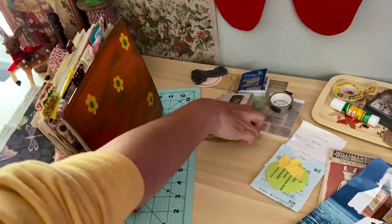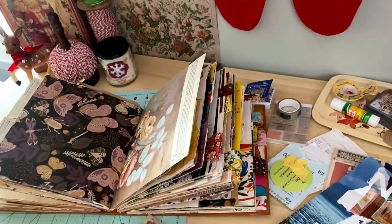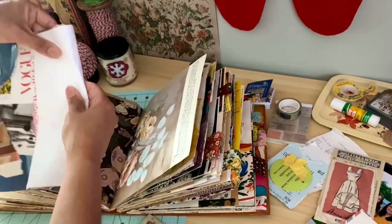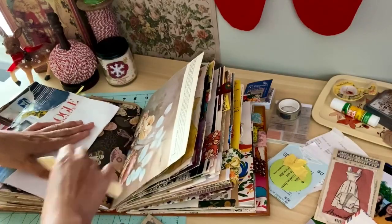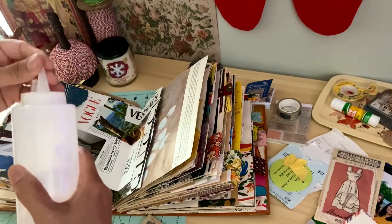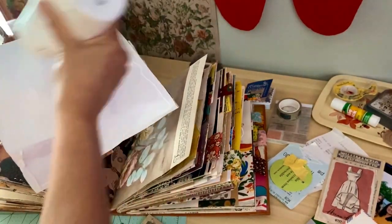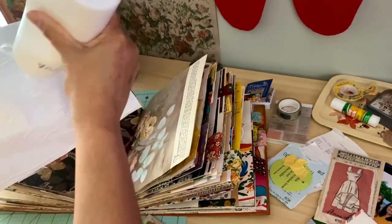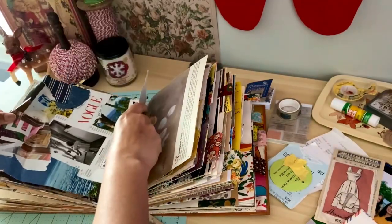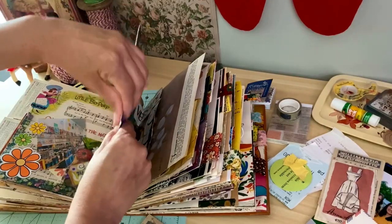This is my last page in this journal — I'm so excited! I will have a full flip through of this journal, and I'm excited to do the last layout. So what I'm doing here is using that collage she made in art club. I'm going to lay it over one side of the layout and use that little piece left over as a pocket. I'm using PVA glue because it is strong and it is flexible, which is what I use because this was a thick piece of paper.